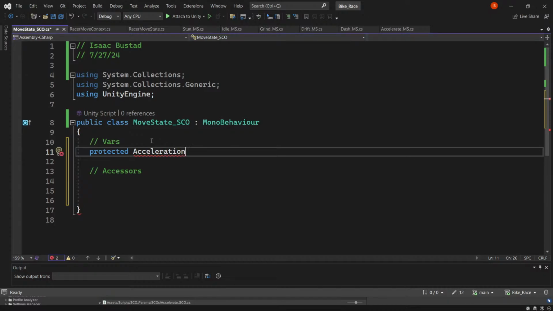What's a protected acceleration? That's fine, right? Shouldn't be capital. Acceleration, that's not a spelling line, that's an error line. Public acceleration of what type? It is going to be a float. Unity does not like doubles. It almost always uses floats. You can use decimal and floats in your code. It's just not a good idea to use it if Unity is going to access it at any point.